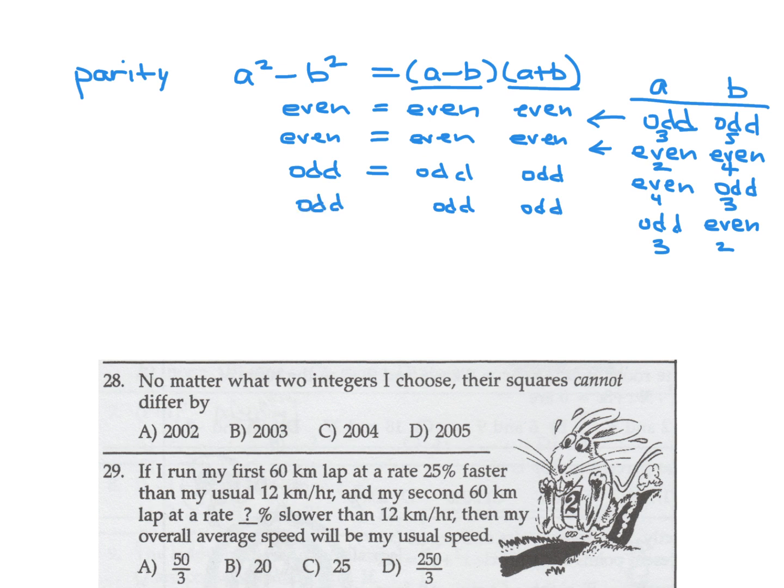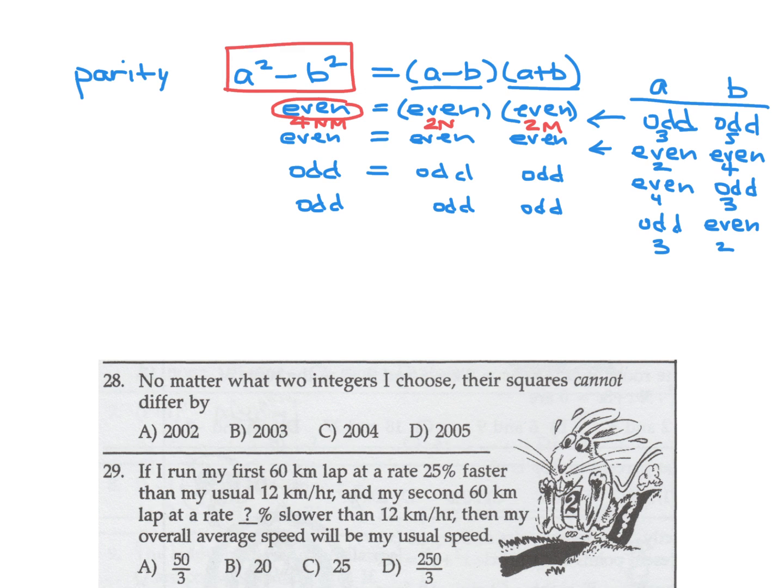Okay. Well, the difference is either odd or even. That doesn't really help me very much. But one thing is for sure, that this part helps, that it's even times even. Now, if you have an even number, it's of the form 2n. All even numbers are of the form 2n. And this one would be of the form, let's say, 2m. So if you're multiplying two even numbers, it would be of the form 4nm. So that means that this guy has to be a multiple of 4.